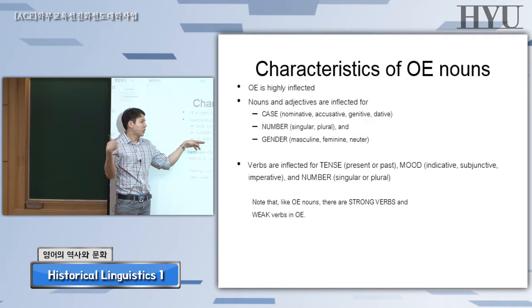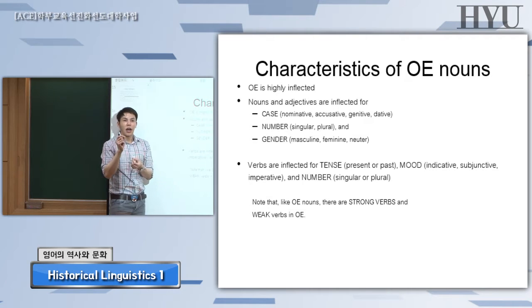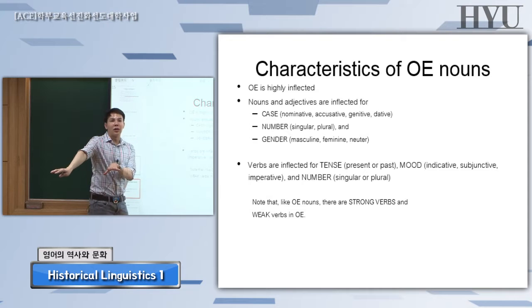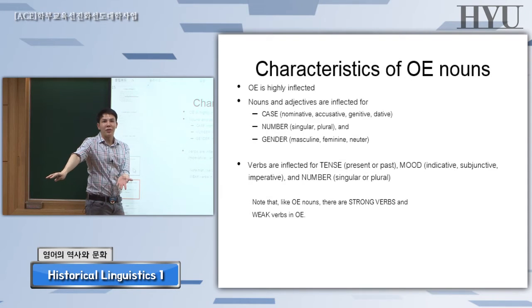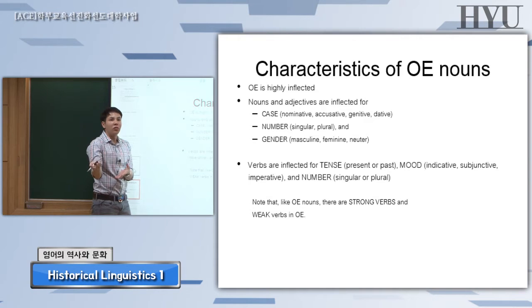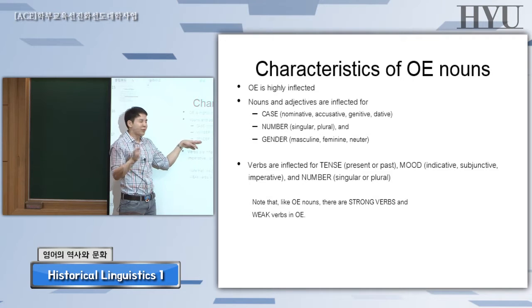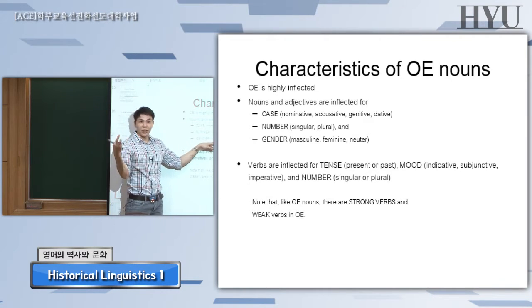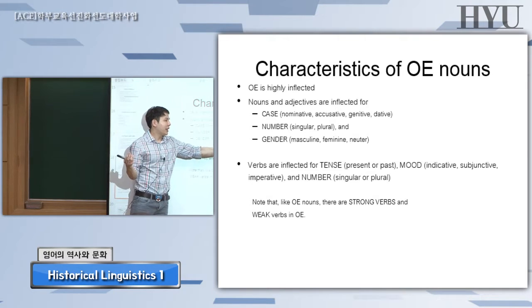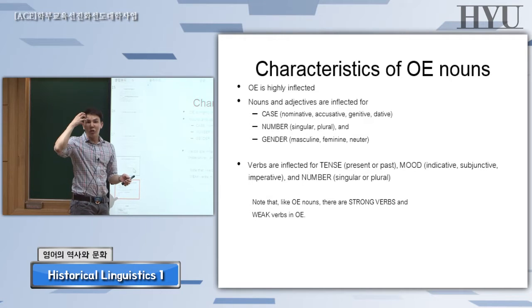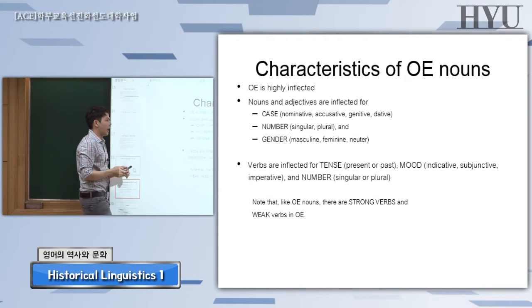If you study French or Spanish, it is grammatical gender rather than natural gender. So table could be female. There's no reason why table has to be female, or the moon has to be female, or sun is male. There's no natural reason why. So we have grammatical gender rather than natural gender. We even have three genders: masculine, feminine, and neuter. There's no reason why, for example, the word I is neuter.